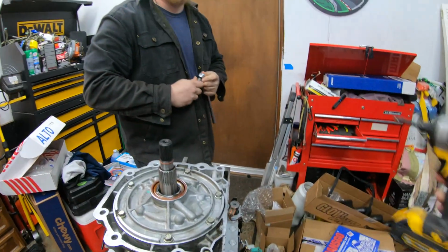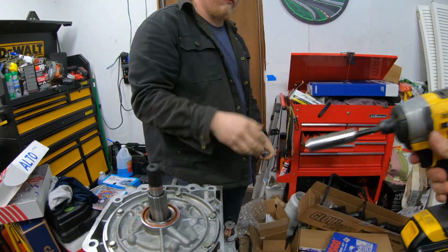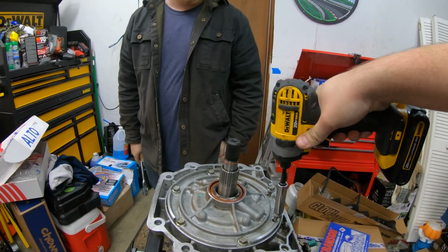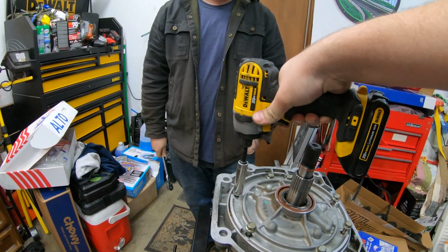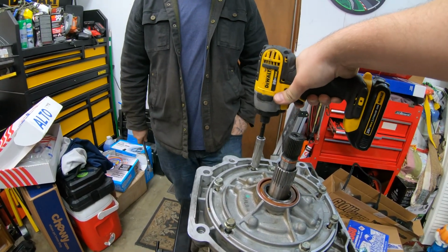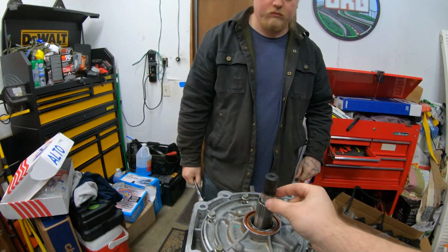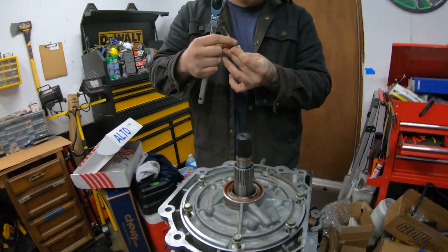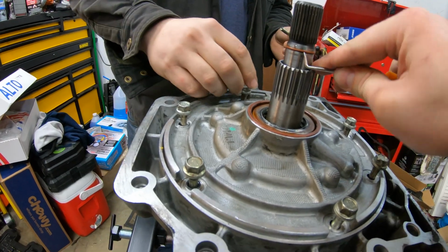We're also going to want to take the Teflon ring off here, because that will prevent the pump from coming up. It's just little tiny O-rings on them. Got to keep those too. Got to make sure we mark which ones these are. But yeah, let's get this guy out.